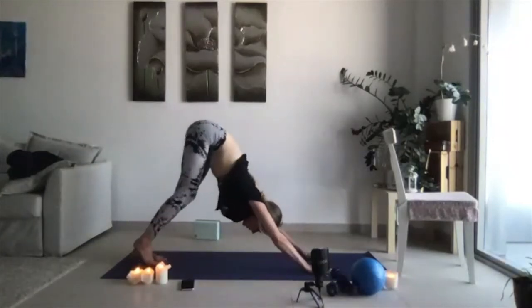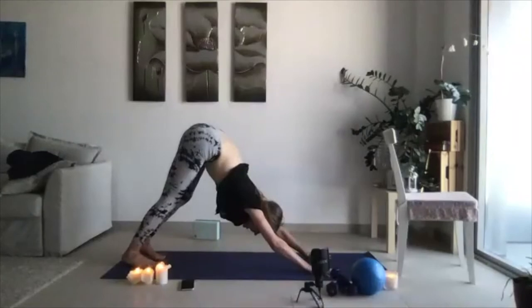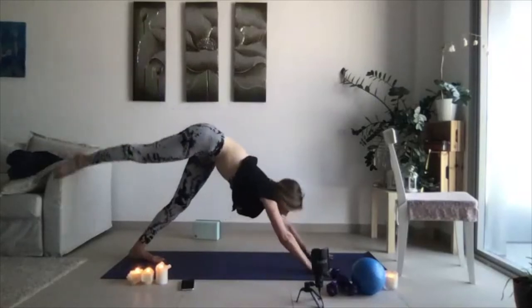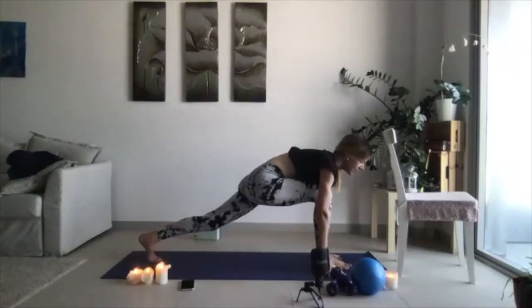So we're gonna do a really gentle yoga style warm up to start, just kind of a low lunge series. And then we'll transition into our bar workout, okay? So take your right leg up towards the sky, big, big stretch. Draw your right knee in and see if you can step the right foot between your palms. And if you need to use your hand to get the foot there, that's okay.